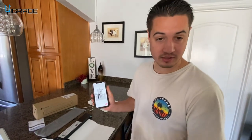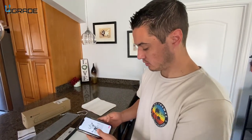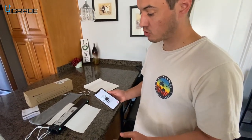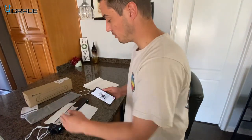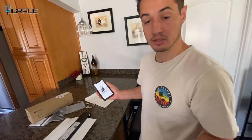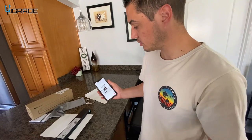All right guys, so now I'm going to try to print a photo. This was a color photo but it turned into black and white, so it does only print in black and white. But it could still be cool to print out some photos — let's see how they come out when we run it through the printer. This is great for on-the-go travel if you want to bring a printer with you.